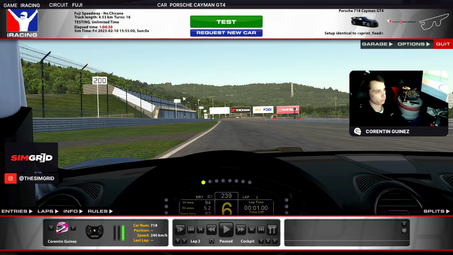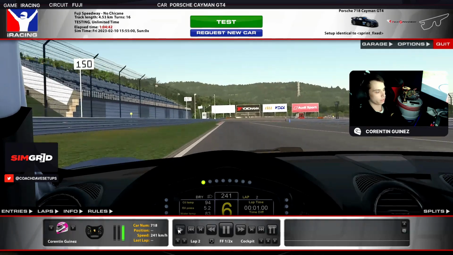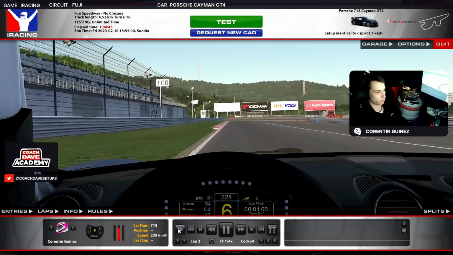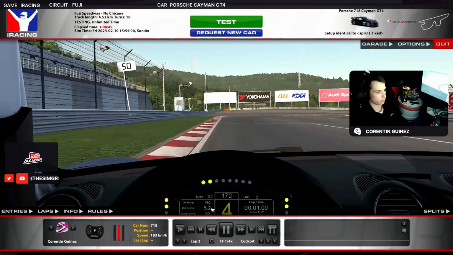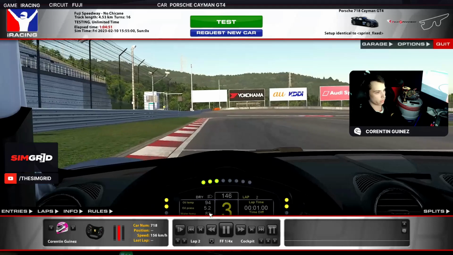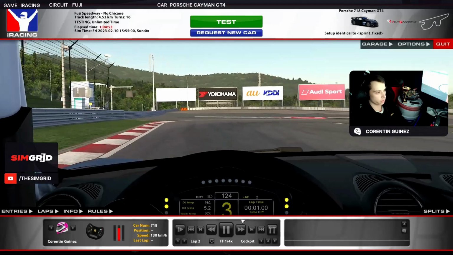I'm gonna use the 150-meter board on the left side. So basically, as soon as I can't see the board anymore with the left side of the windshield, I'm gonna start to brake. I'm gonna hit the brakes pretty heavily on the car. But then as soon as I'm getting close of the apex, I will release the brakes to stop hitting the ABS on the car. So as you can see, I'm already turning in for the corner.